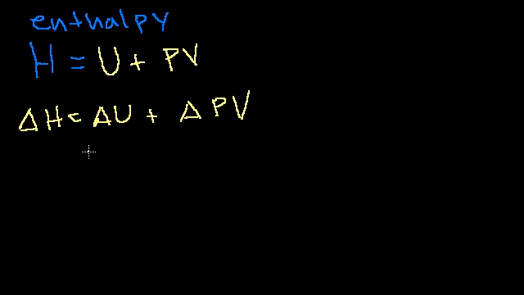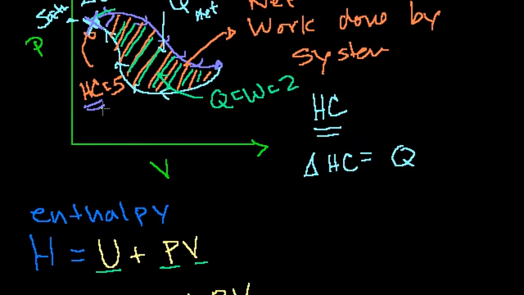Now this is interesting, and I want to make a point here. This, by definition, is a valid state variable. Why is it? Because it's the addition of other state variables, right? At any point in my PV diagram, and it's also true if I did diagrams that were entropy and temperature or anything that dealt with state variables, at any point on my diagram, U is going to be the same no matter how I got there. P is, by definition, going to be the same. That's why it's at that point. V is definitely going to be at the same point. So if I just add them up, this is a valid state variable because it's just a sum of a bunch of other valid state variables.